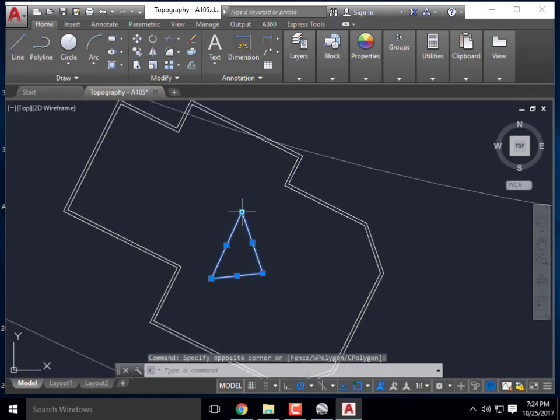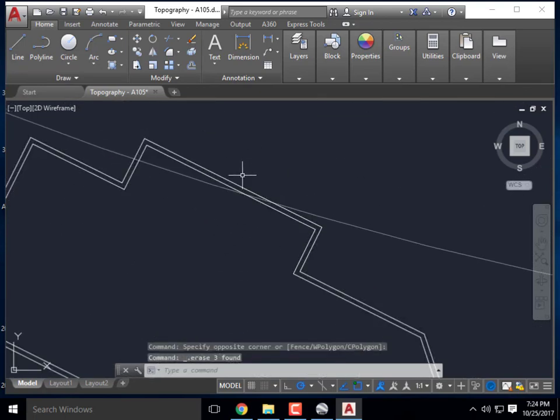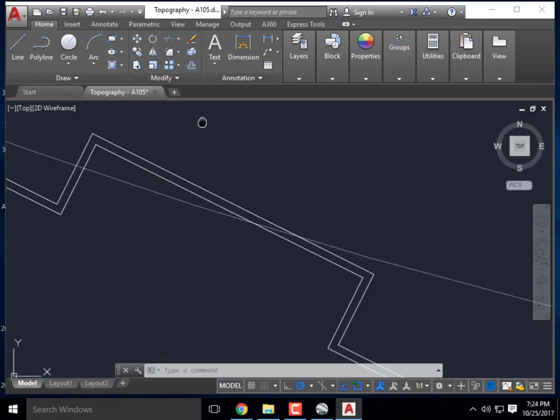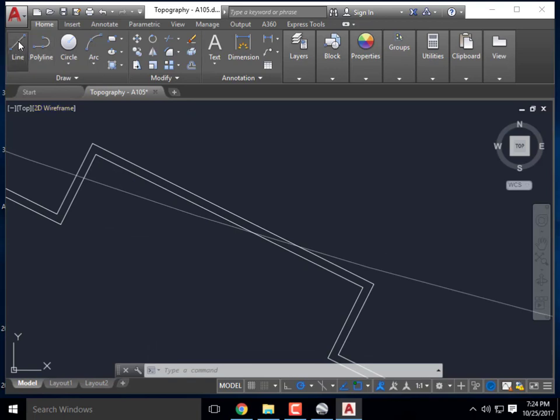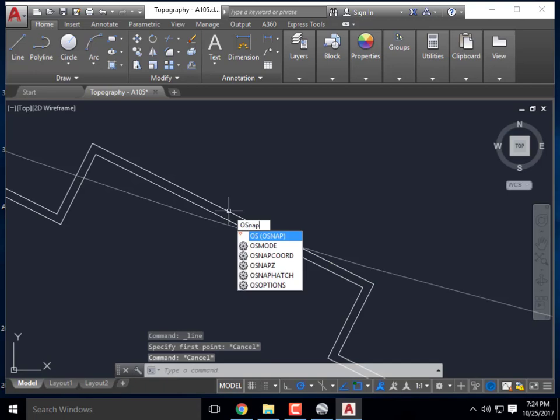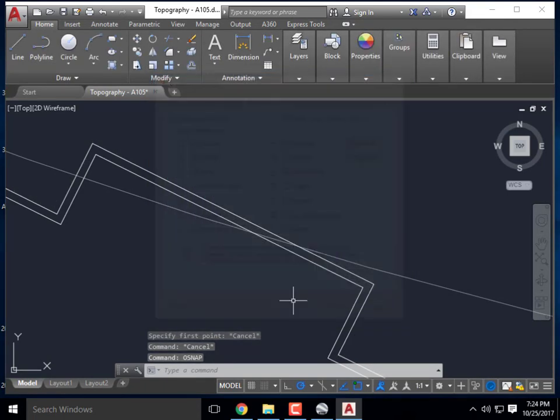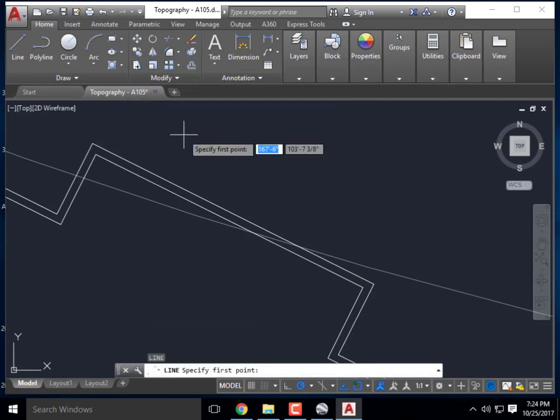I'm going to add a door to the front of my cabin here. We'll say it's a nice double door. So I'm going to use my line tool. I want it to be centered. Right now my mouse is not snapping to the center of that line. So I'm going to type in OSnap so I can check midpoint. And let's put a nice 6-foot double door in here.